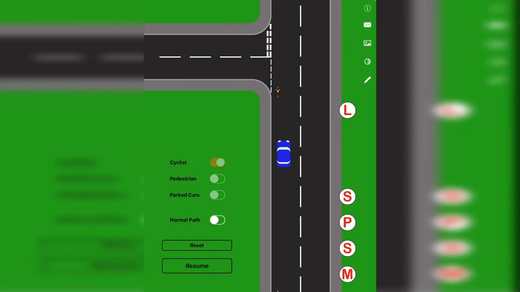In this situation, we've got a cyclist, so slow down and give plenty of room to the cyclist. When it is safe, continue and proceed to turn left. After turning left, update your mirror and set the gas to progress.